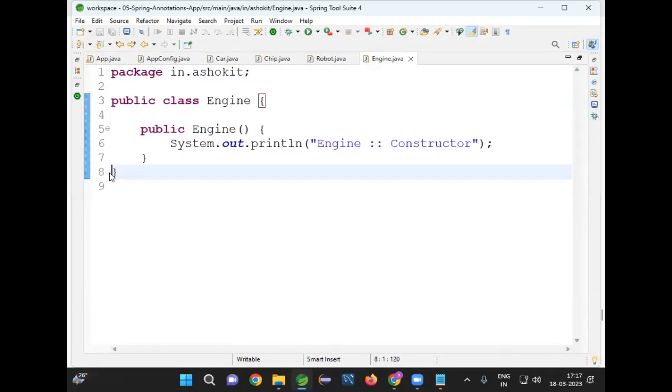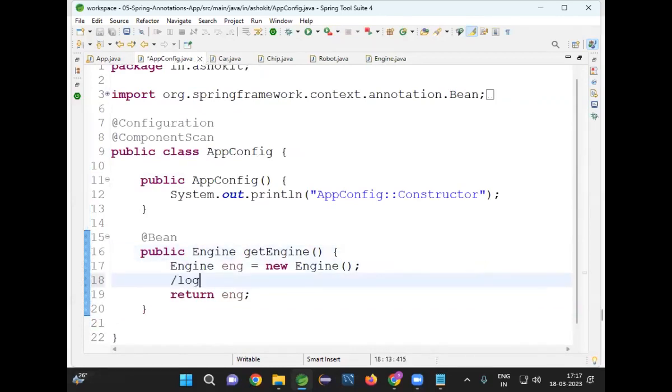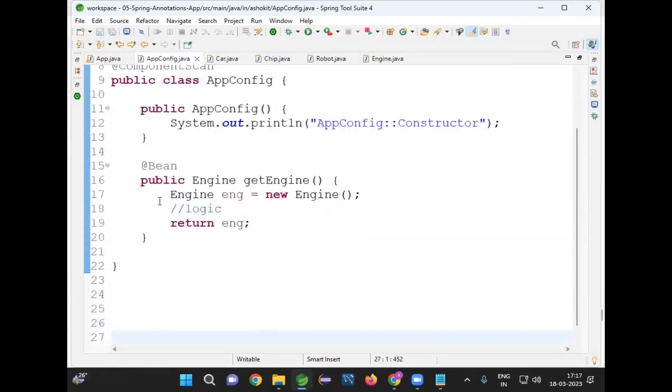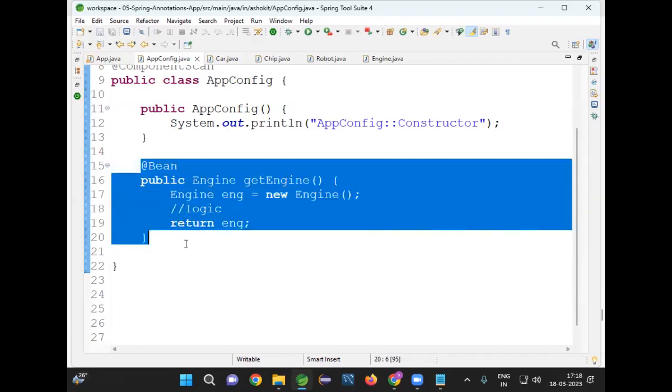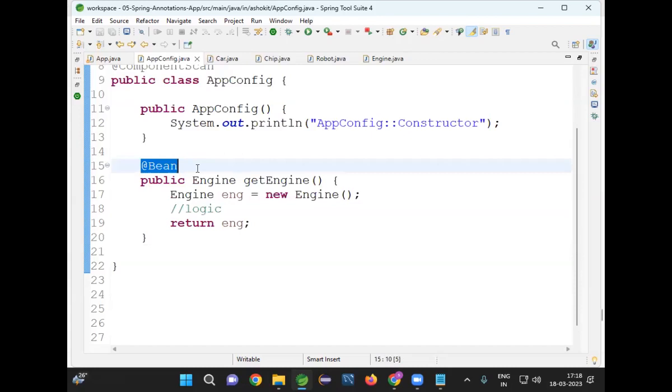I want to create the object because I have some special requirement. My logic will be available. I will create the object and I will return that object. As I am creating the object and returning the object, IOC container should call my method. If IOC wants to call my method, I am writing @Bean. Are you able to follow me?